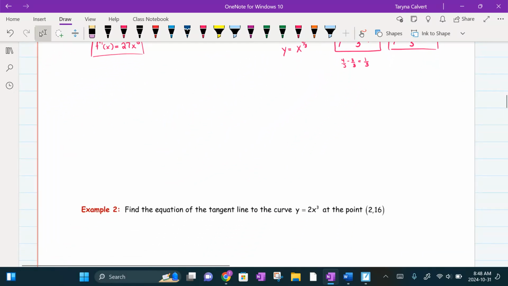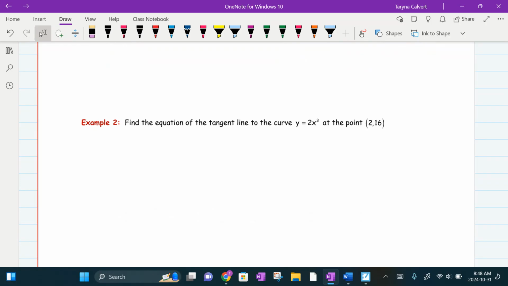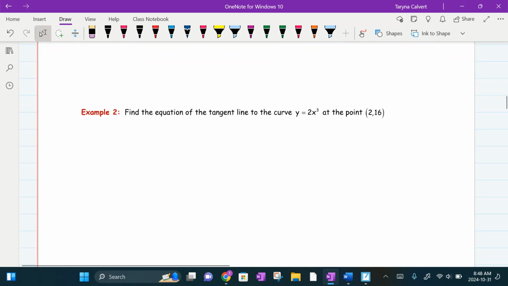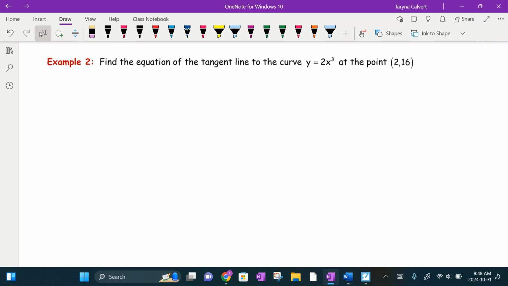All right, last one, and then I'll let you guys have some time to work, and then we'll do lesson 3 as well. So here it just says find the equation of the tangent line to the curve y equals 2x cubed at point 2, 16. So in chapter 1, this was a little bit time consuming. In chapter 2, very quick. So what's my derivative function? Right, 6x squared. So remember, that derivative function is still my slope function.